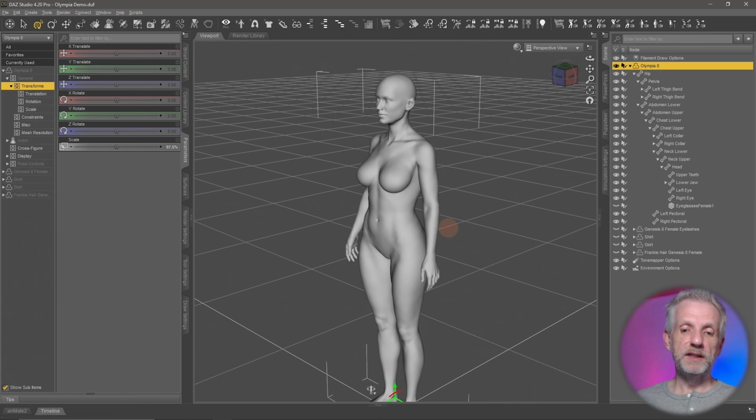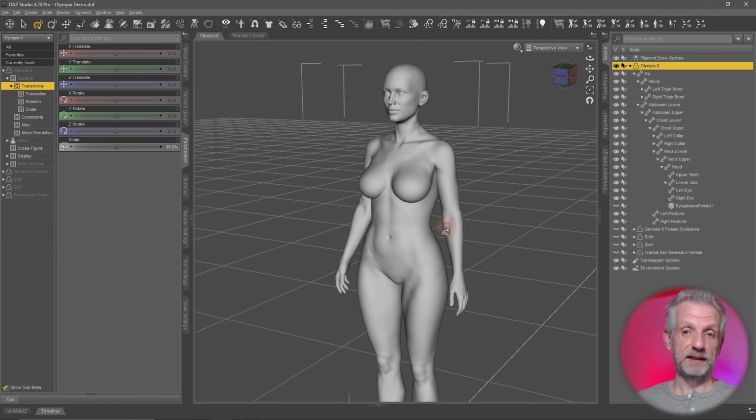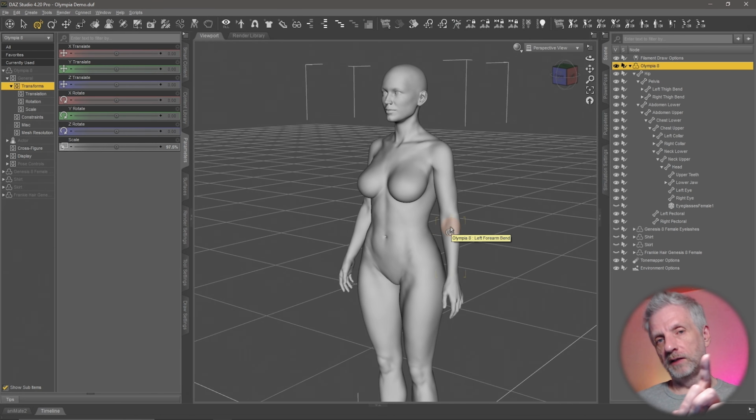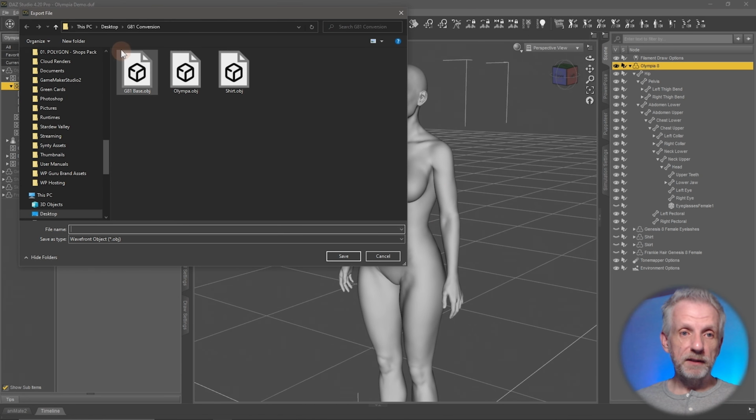because this means I can now go and export my figure. It doesn't have to be base resolution because we're not bringing in a morph. We can just export her as high resolution, but just be aware that if we wanted to make a change directly on the figure, we'd have to export her at base resolution because otherwise we can't import the morph back. I don't need to do it here. I can just head over to File, Export, and then pick myself a location.